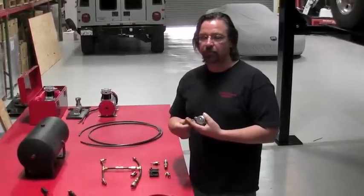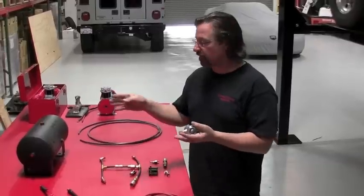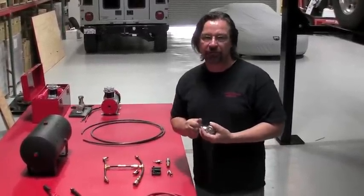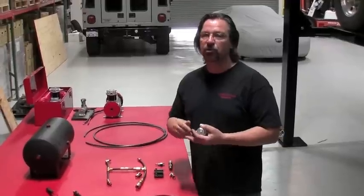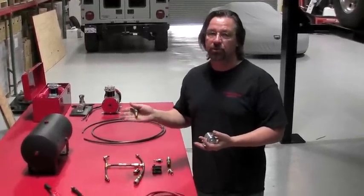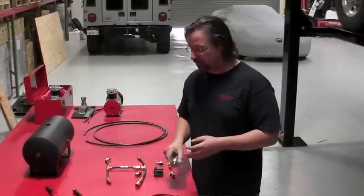So in a properly functioning vehicle with an air system, you should jump in the morning and you should have 125 psi in your tank before you even start the truck, because without leaks, the air doesn't go anywhere. So it's always there ready for you to use.